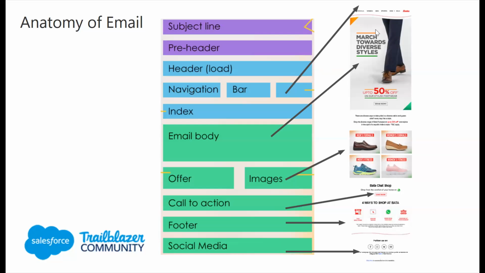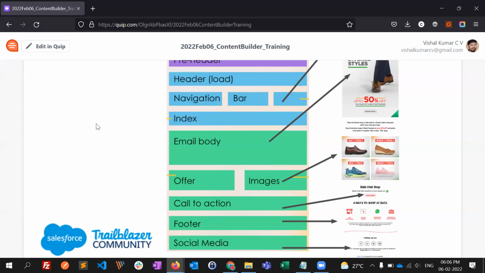To give an example, I will be even showing this live, but I will first compare which section is the header. So subject line, pre-header, and the header section will not be visible with the body of your content. This is actually the body, I have taken the screenshot. Before that, let me show the real-time example itself.